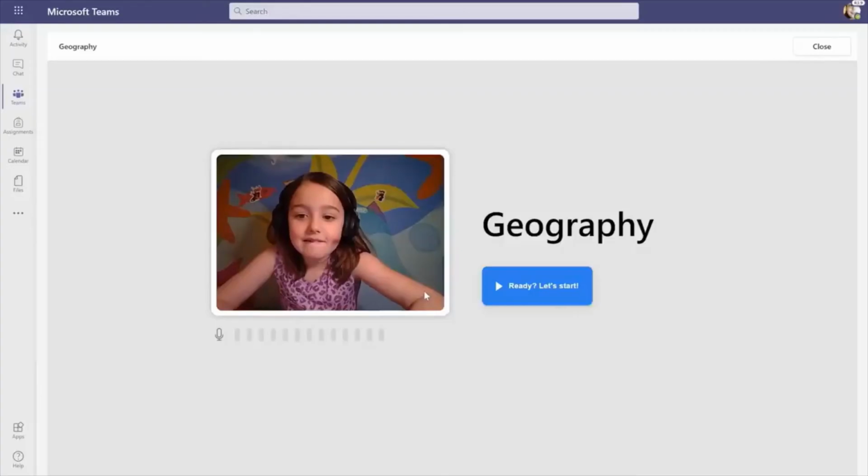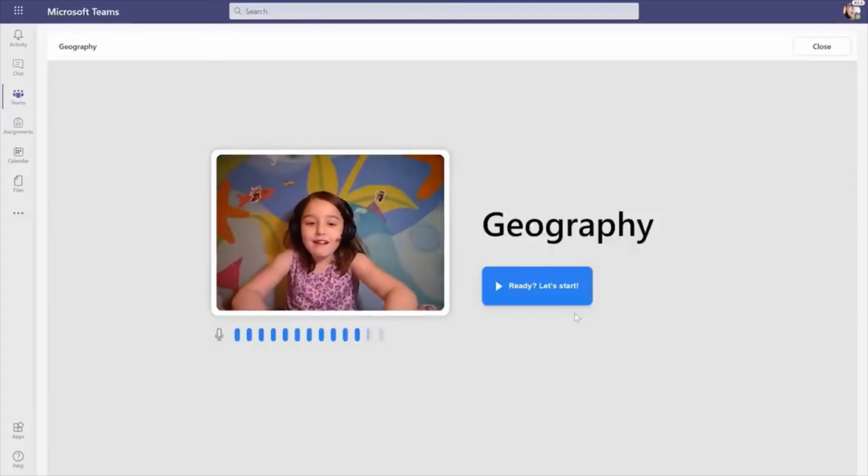Now we have Zoe here and she's going to start reading this passage. One other thing, we have Immersive Reader technology so Zoe can change the way the page looks so it's more comfortable for her to read. So we're going to quickly show what that looks like and then Zoe will start reading. Let's go!